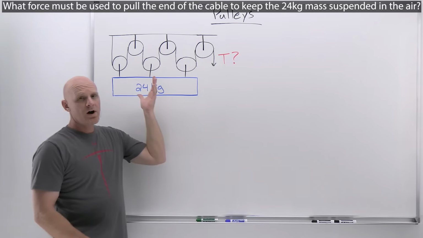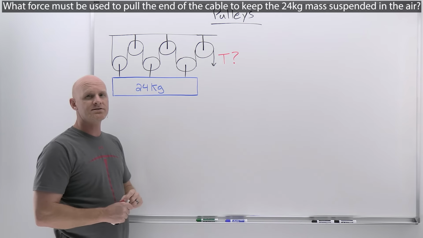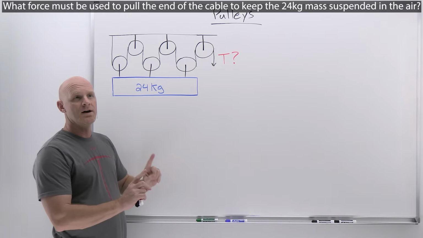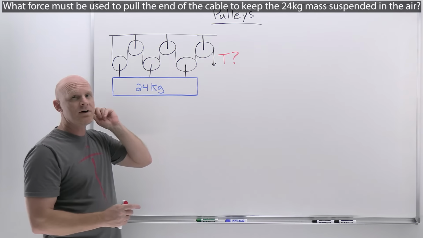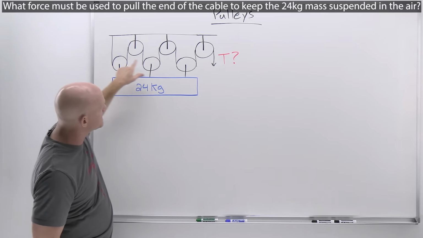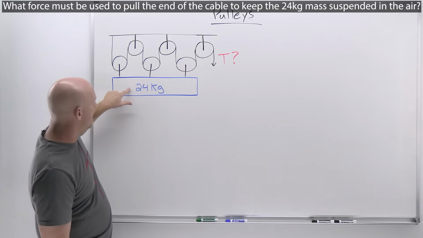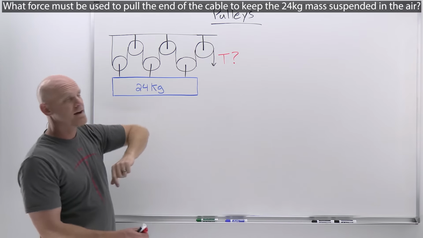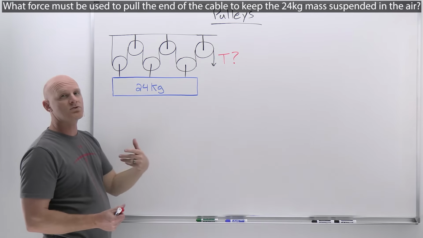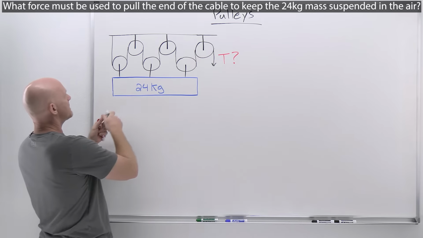All right, so if you see what's going on here, just like in the example where we had 2 strings or 2 cables tied to a mast and they both applied a tension upward, the advantage here, where we get this mechanical advantage, is that the tension in the cable is everywhere the same. And the mast here is attached to 3 lower wheels, and the cable interacts with those wheels twice at every single place.